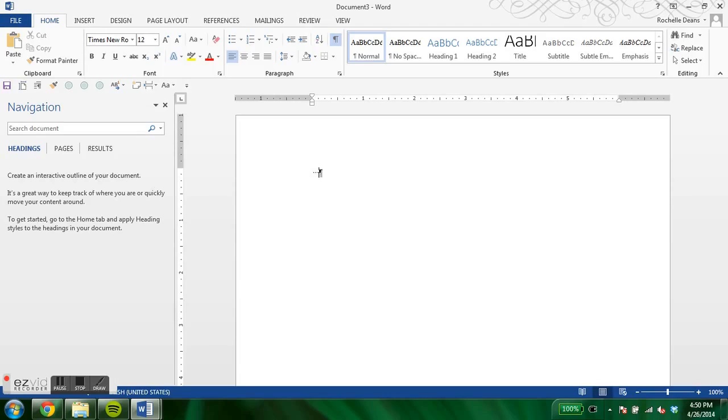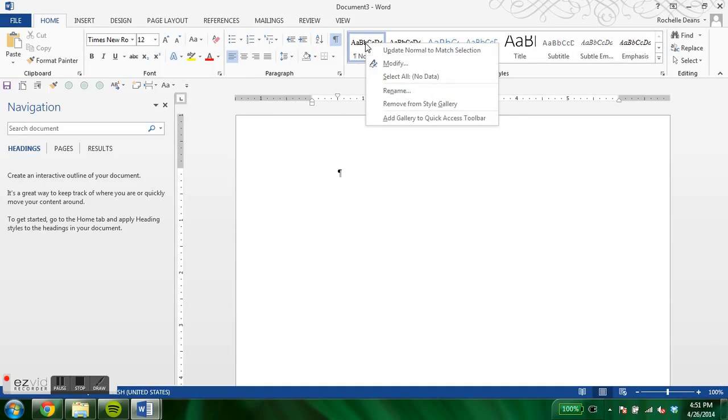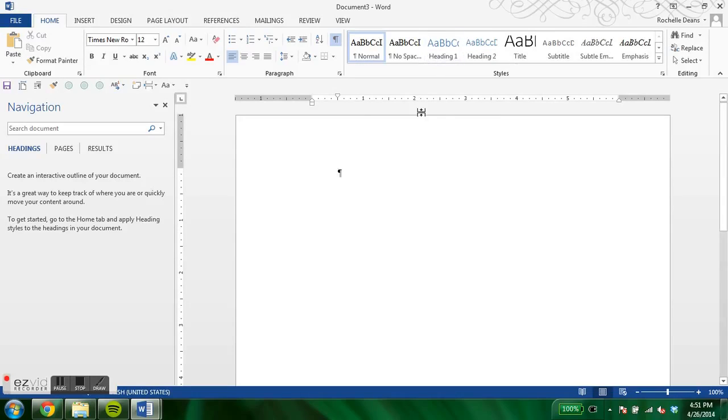triangles right here. This first triangle, we're going to go ahead and put the first line indent, you can see there at the 1/2 inch mark. Now we have double spacing, we have 12-point font, and we have the 1/2 inch indent. So we're going to go ahead and right click on normal and press update normal to match selection. What this means is that all of our normal now is going to be what I just decided it was going to be. Let me go ahead and type in some text here.